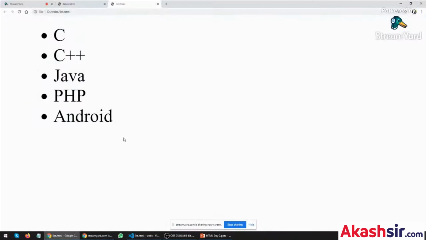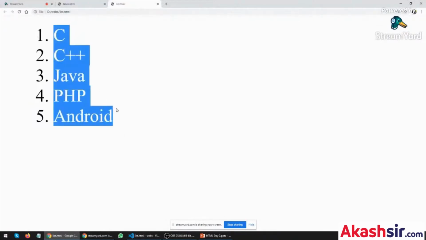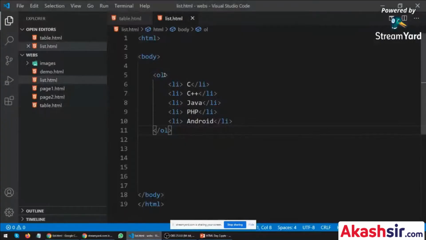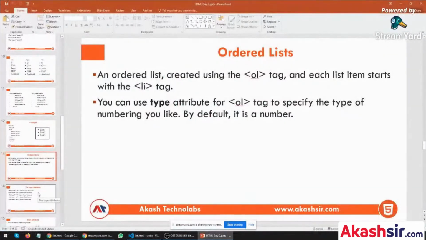If I refresh this, you can see it starts with numbers 1 2 3 and so on. But let's say I want to start the numbering with a particular value.